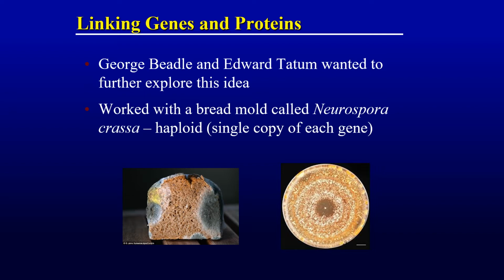Now it's an interesting fungus. It's actually haploid, which means it's only got a single copy of every gene. Remember, you are diploid. You've got homologous chromosomes, and you've got 2 copies of every gene, 1 copy on each chromosome. Neurospora is different. It's haploid, only 1 copy of every chromosome, and therefore a single copy of every gene. That makes it much easier to work with, because any change in the gene will have a direct effect on the phenotype. You don't have to affect both genes in order for the phenotype to be affected.